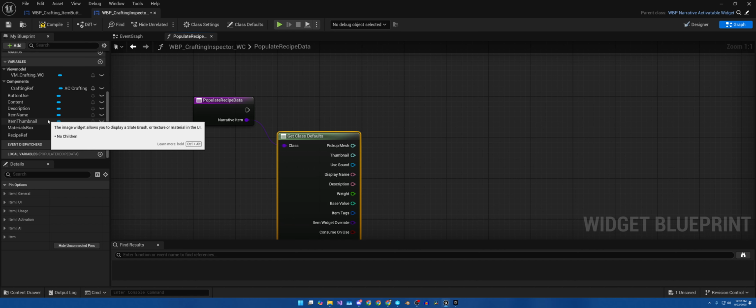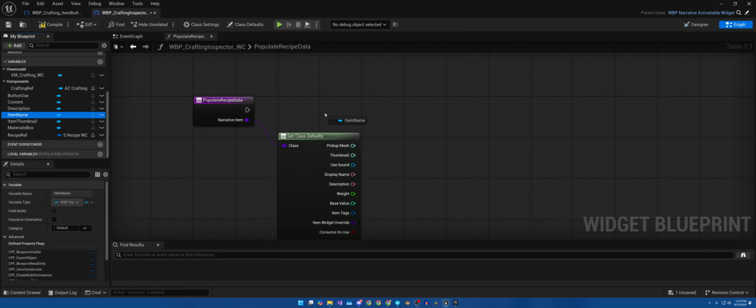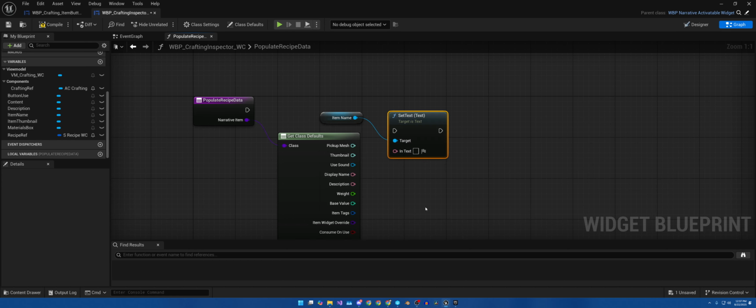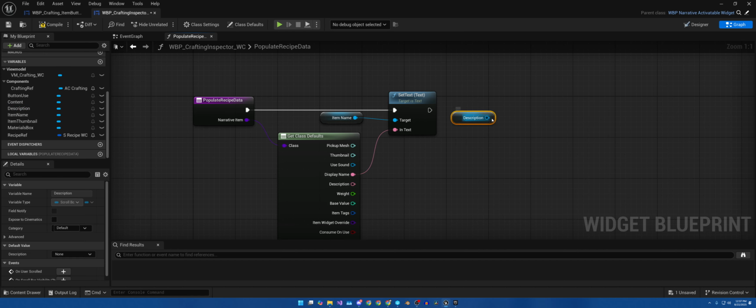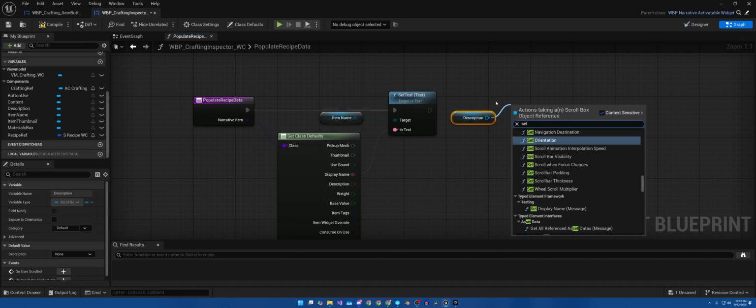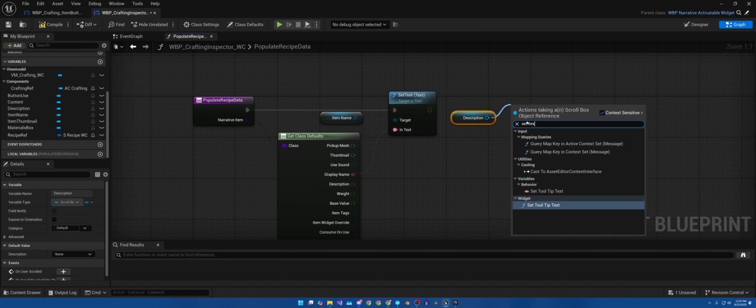And we will now get the name, item name, set text to the display name, and then the description, set, that may be why. That's why they do it.